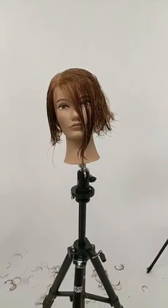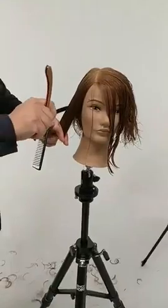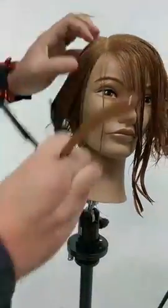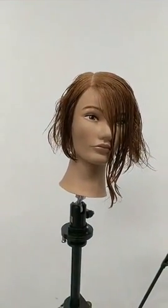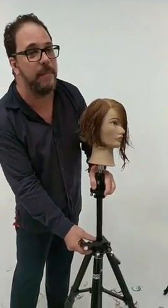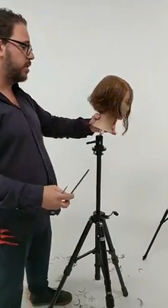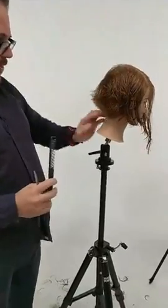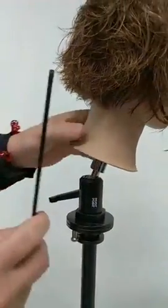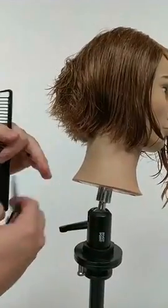I've got all the razoring in that I need to do, although I should do a little slicing on the light side of the parting too. Then I'll do a little scissor checking and then we'll talk about a beautiful natural dry on this wonderfully textured mannequin. For those of you just joining us, we're here working on a Professionals Who Practice series. When the opportunity came up from Pivot Point, I said we love these Facebook lives and all this education. We would love to help supply tripods and mannequins, and help get the word out about great education.